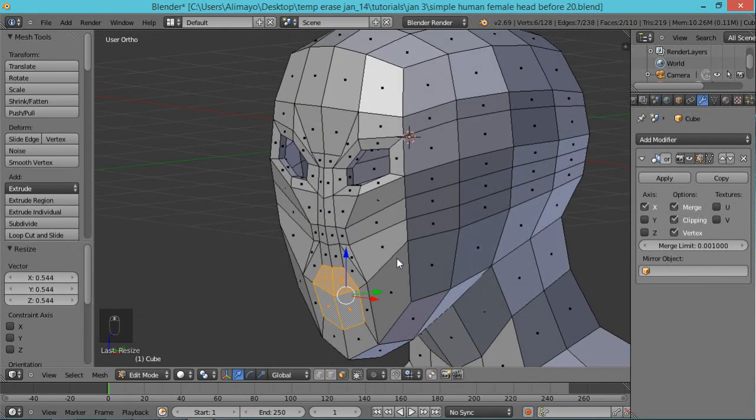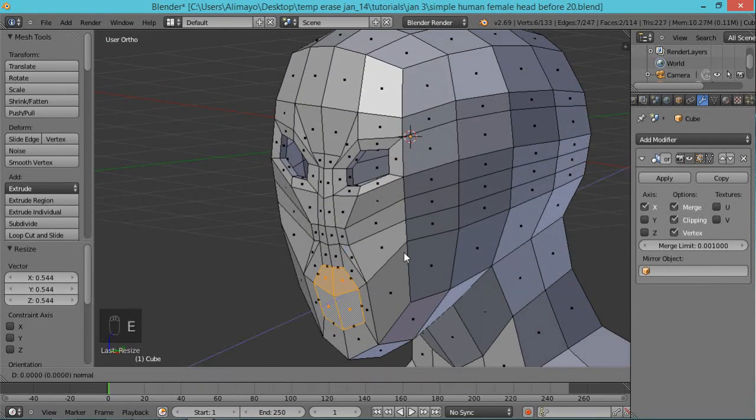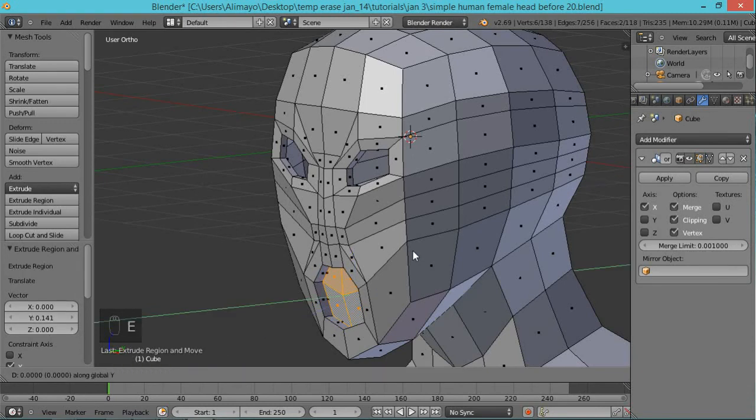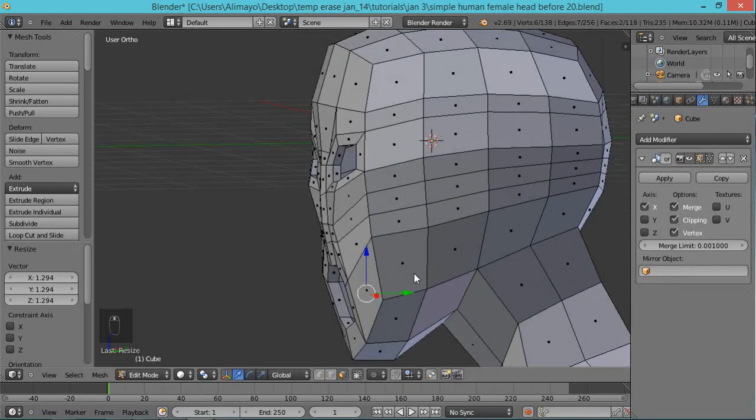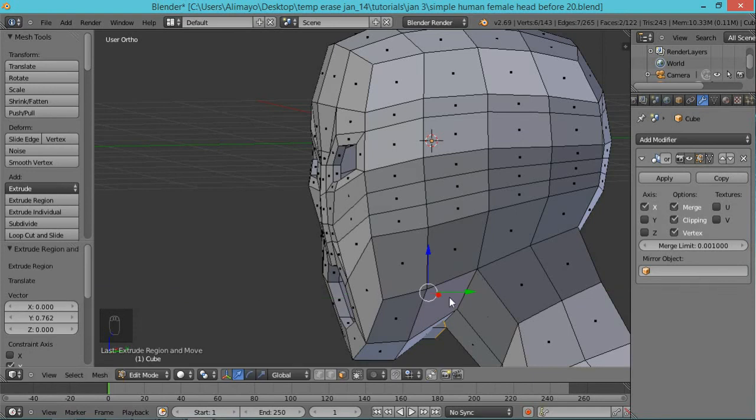We're going to turn to the side with our middle mouse button. Then we're going to hit E to extrude on the Y axis, going about that far. Left click. We're going to hit E to extrude on the Y axis again, going about that far. Now we're going to hit S to scale about there. And then we're going to hit E to extrude on the Y axis again. See how that bottom part is popping out of the inside of the mouth? To deal with that, you're just going to left click. Because it's still selected, you can just hit S to scale, and you'll draw that back in to the inside of the mouth.